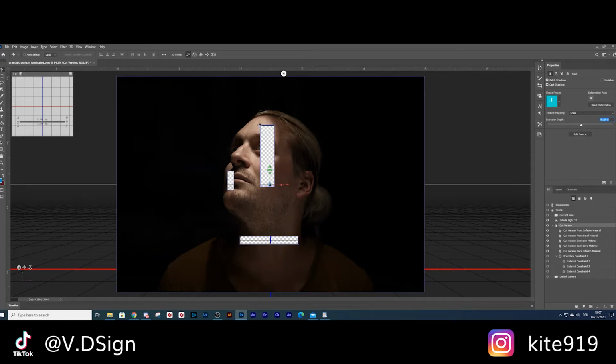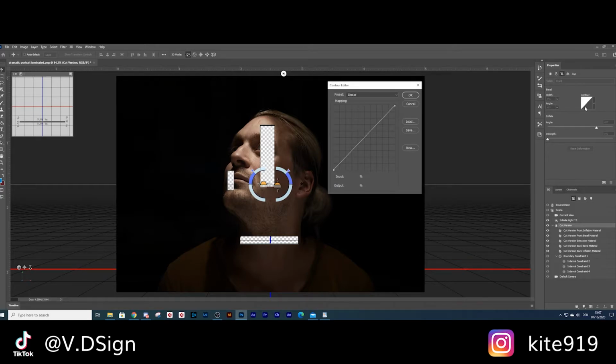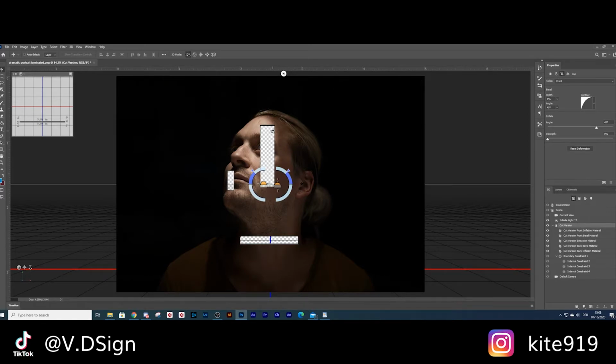Now the next thing we want to do is bevel the edges here, otherwise it just looks very sharp and cut, and we want to make it a little bit round. We can do this by going up here to the cap, and here we have the bevel option, and here we can decide how we want this to shape. If we want to have 2 corners, or if we want to have it very round. If we click on this, we have different options here, and we want to use the half round option here, and click OK. And now this should be a little bit rounder than before.